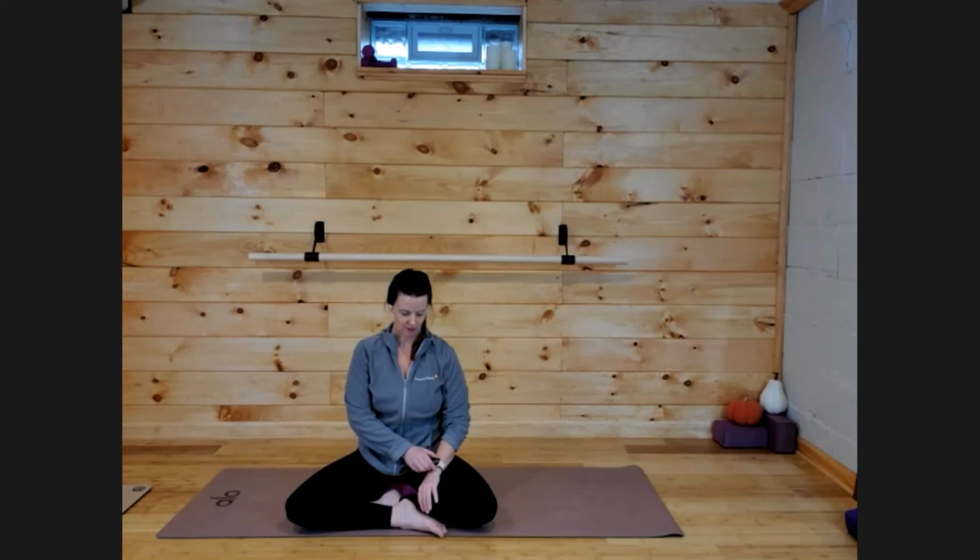Rolling towards one side and pausing there. Using your hands to help you, coming back to any seat that seems right for completing your practice today. Let's take the next 5 rounds of breath to find that stillness that drew you to your mat today. Keeping your awareness on nothing but your breath.